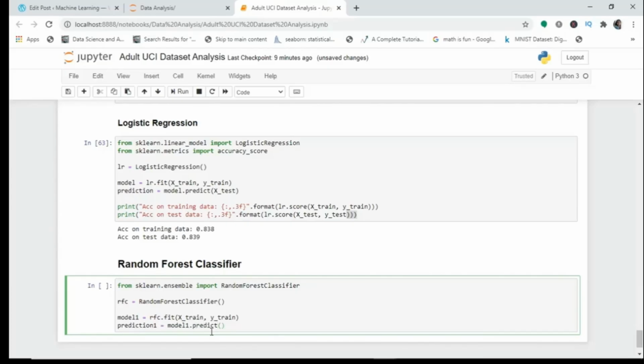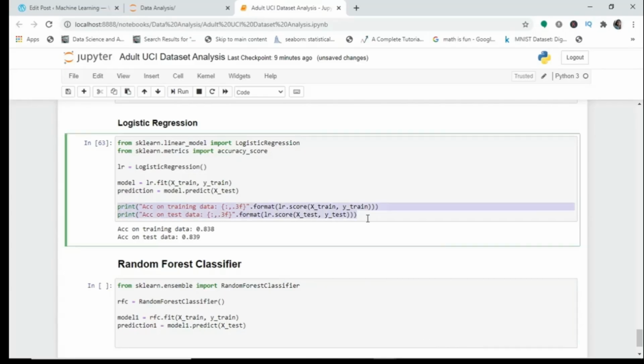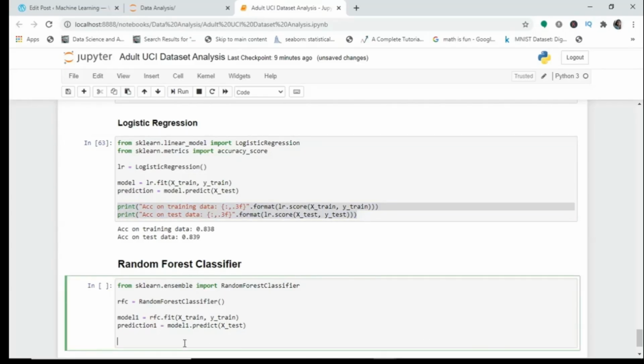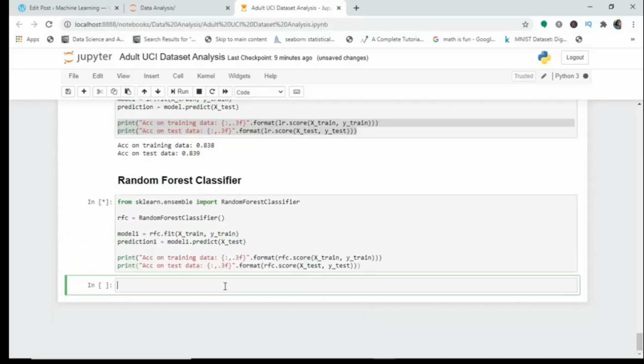It will give me the same thing. I can just write X test and run this, but I also want to print this entire thing. So I would paste it here, Control V, and here instead of LR I can write RFC, that is random forest classifier, and then you can go ahead and see what accuracy this is giving me on the training and test data set.